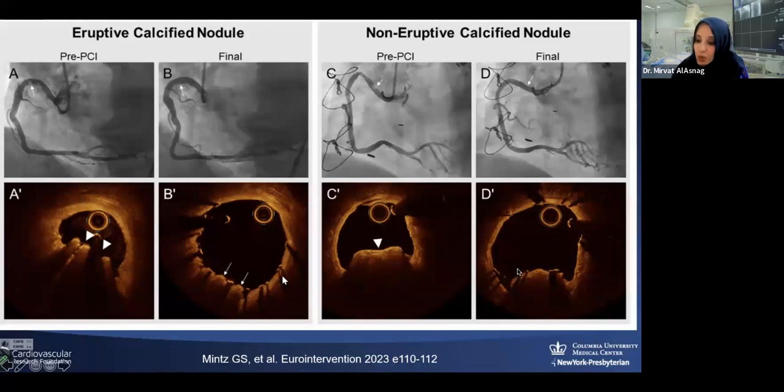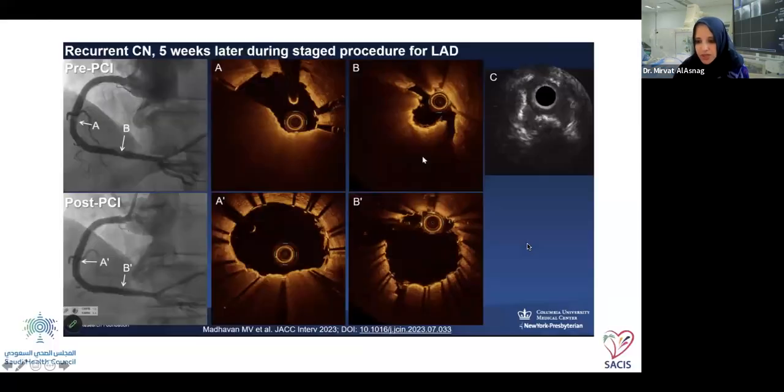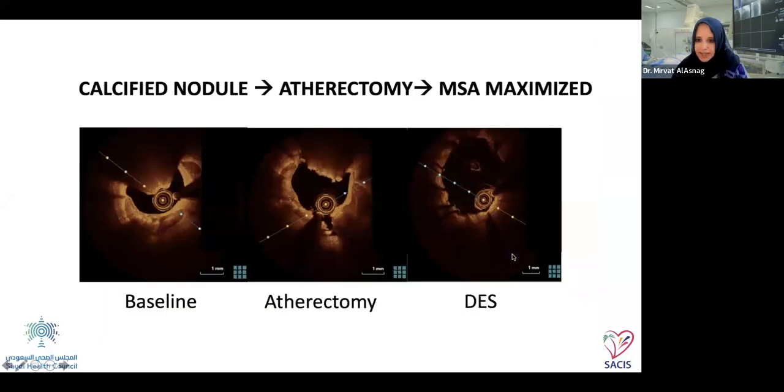But unfortunately, these don't yield very well. And you can still see the nodule that perhaps not enough modification happened, and it's not as deformable, and what it did is it pushed the stent back in, which you can't appreciate very much with standard coronary angio, and you see it with intravascular imaging. Again, another example where you do see nodule at A and B. This is post-stenting at A prime, B prime, and you do see a relatively well expanded stent, and you see the fractures happening in B before you actually expand them.